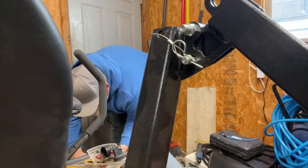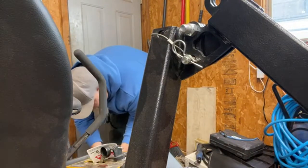All right, well, I'm measuring to set us up the Sawzall with a metal blade, I guess. Or a grinder, if you have. Which one would you rather use? The grinder would probably be a little faster, depending on the blades that you got for the Sawzall. Okay. Well, we're going to set you guys up right here, like that.